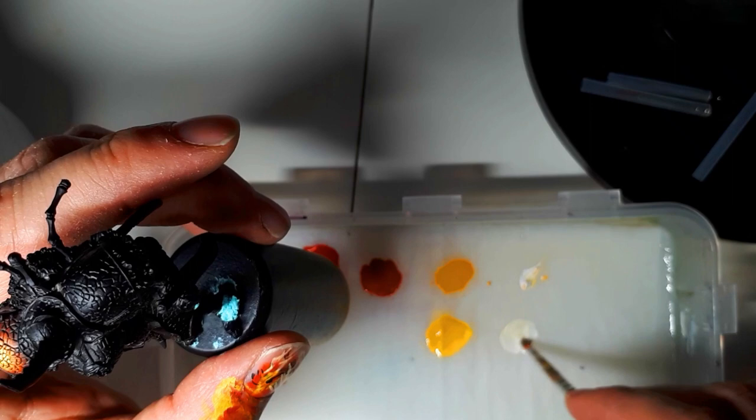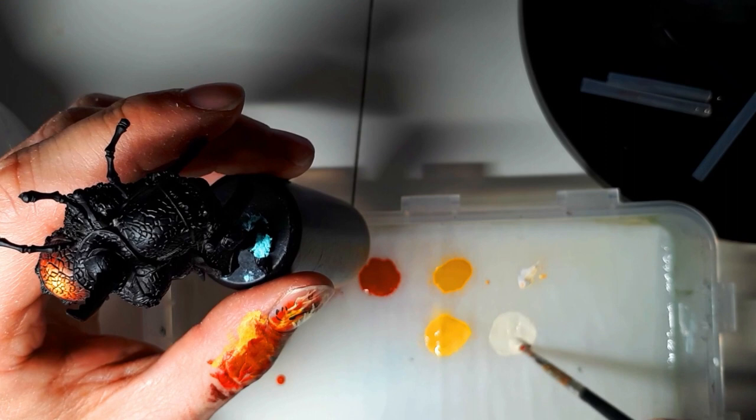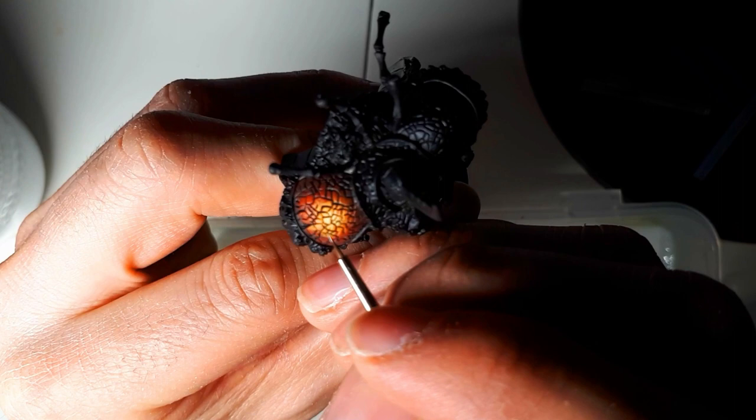So if you want, I could not include the mixing of the colors and just talk a little bit about it, but I found that actually seeing the painter mix the colors is a little bit helpful in order to see the consistency and how much water is applied to the paint. Because that is important.